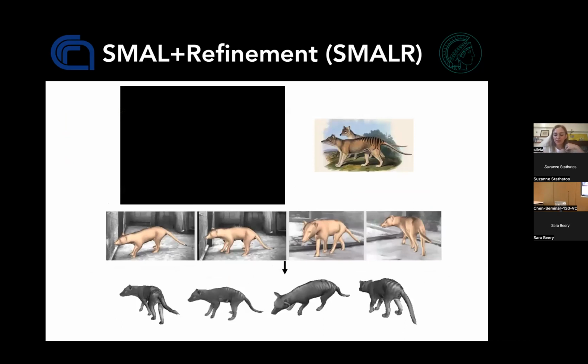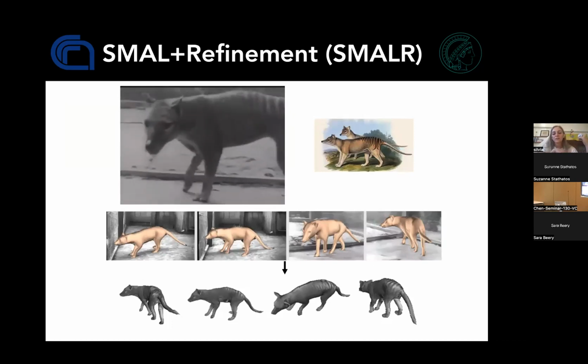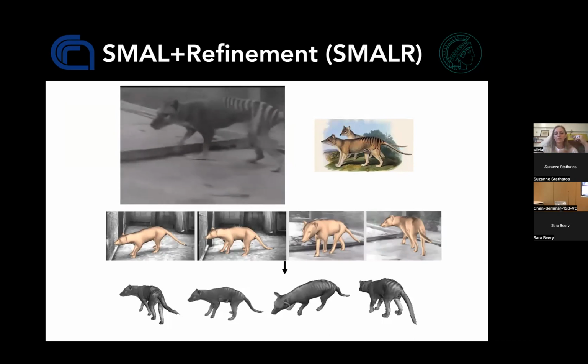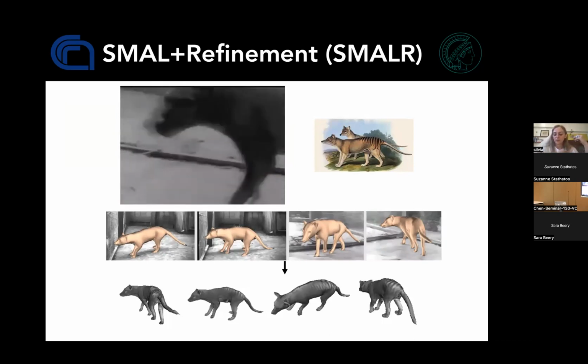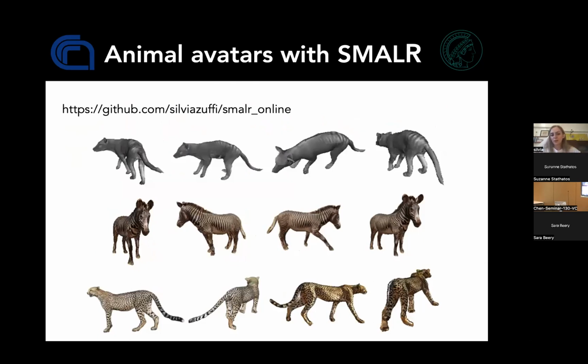We also did this for the Tasmanian tiger. Here we look at this video and we selected frames again where the animal is fully visible. When we apply this method, of course, now the output is not colored. In the paper we have other examples. If you want to play with this, the code is online and there are 3 demos, maybe 4, for the Tasmanian tiger, for the zebra, and also a few demos for cheetahs, where here I'm only using 1 image.